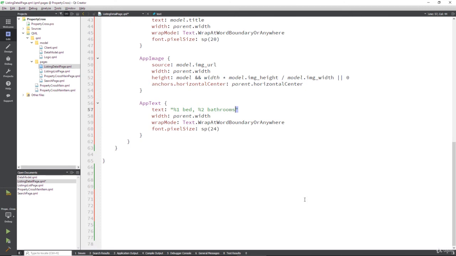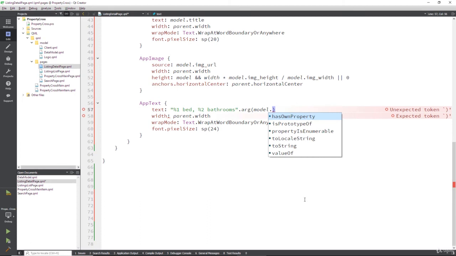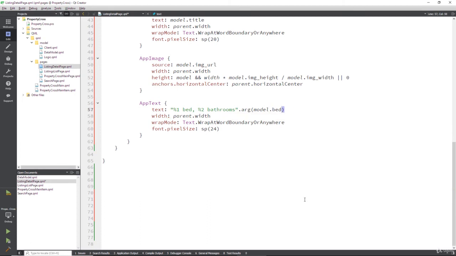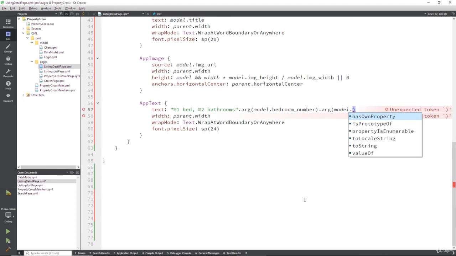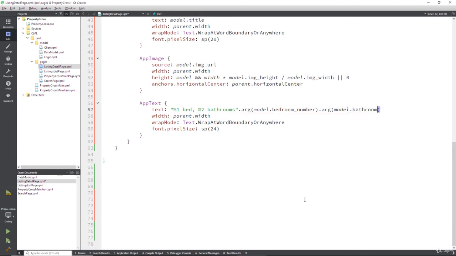And let's add our arguments for that. So dot arg model dot bedroom underscore number, and add our second argument, model dot bathroom underscore number. That looks all good. Yep.